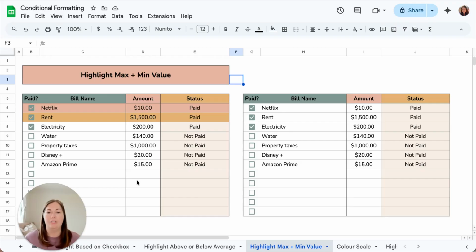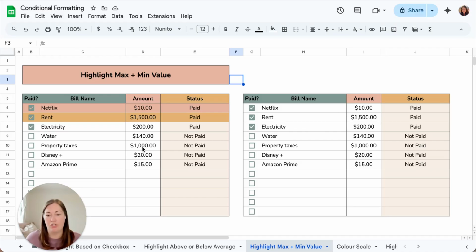You might want to do this for maybe different stats if you're tracking like your income and you want to see which day you had your highest day and which day you had your lowest day. You could do it for a lot of different things, but it has to be with a number because we're choosing the max number as well as the minimum number. So I'm going to show you how to create something like this, and it's very dynamic.